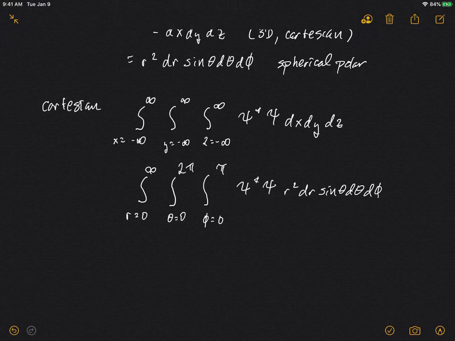Okay, none of this should be new as far as these coordinates. However, it's not necessarily something that you run into every day. But we're showing it to remind you of this concept. Then we will want to normalize the wave functions, but I'll talk about how to do that in a little bit.